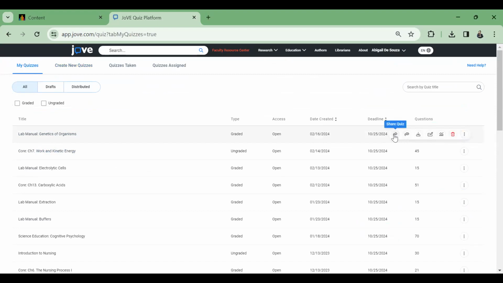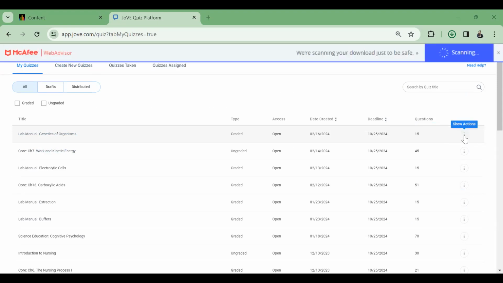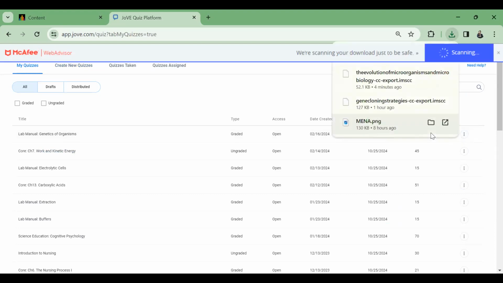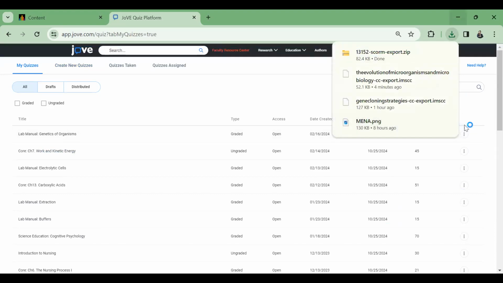You have the option of sharing the quiz from the JoVE platform. That's distributing the quiz from JoVE to your students and viewing the results within your JoVE account. But alternatively, you can also download an LMS uploadable SCORM file, which I'm going to do. But in addition, you can also edit. If you look at this, you have the option to edit the quiz as well.